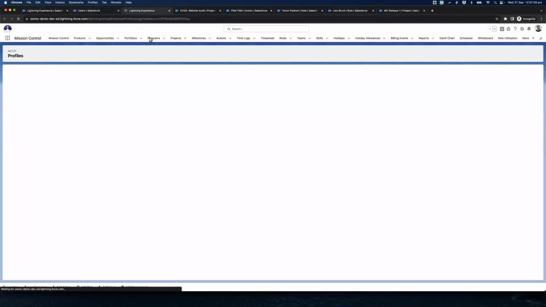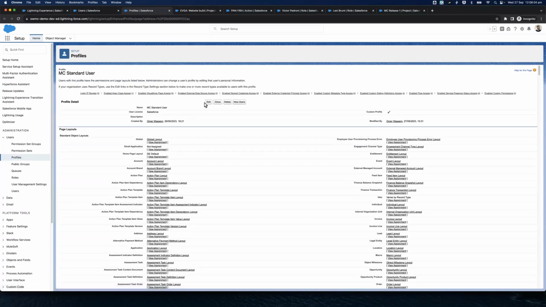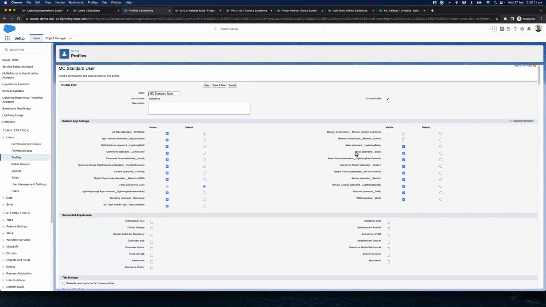So we'll first update the profile to include access to this application, make sure that it's visible, make sure that it's set as his default, so every time he logs in, that's the one he jumps to. So I will edit the profile, and we'll make sure that the mission control and the mission control lightning applications are not visible for him. We don't want him to have access to all of those different parts of the application. So maybe just this application, I'll make sure this is his default and he has that set to visible. And then I can click save from here.